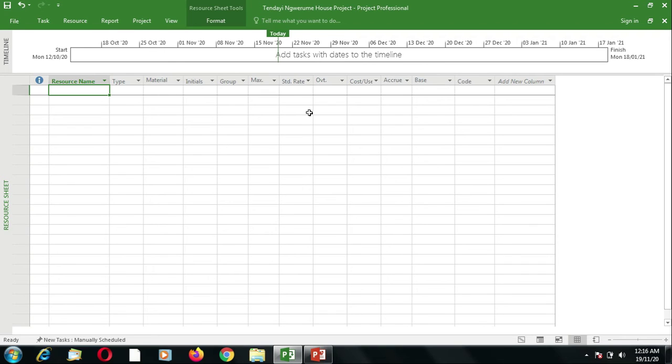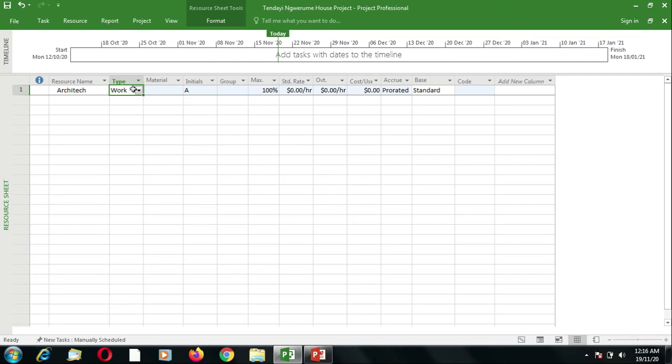So let's say the person that designs the house is an architect. Because we are still in the planning stages, we do not have the name of the person yet. So as a resource, we can simply put architect.